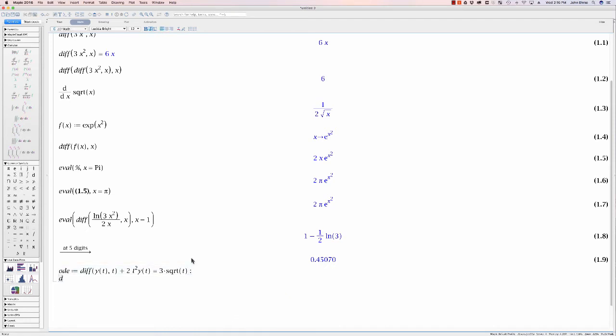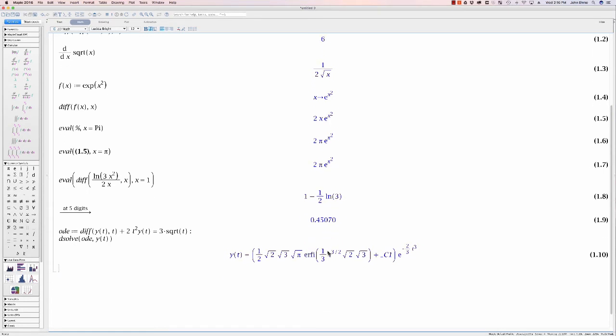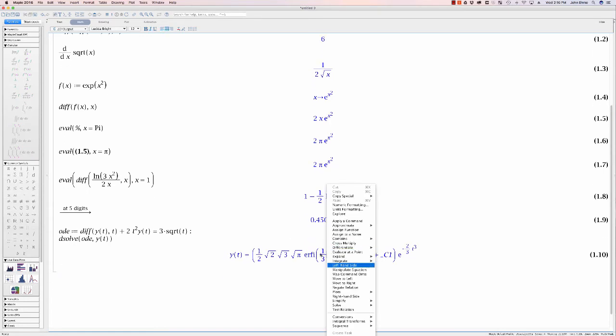And then I could use this dsolve command that we've talked about in class. So I want to dsolve the ODE with respect to y. So I want to solve for y. Then we end up with this expression. And I could take this expression and I could do all different things with it. If there's some algebraic manipulation to be done, I could do that.